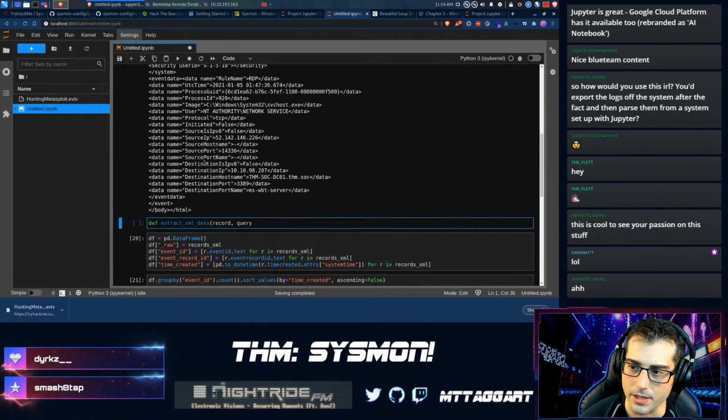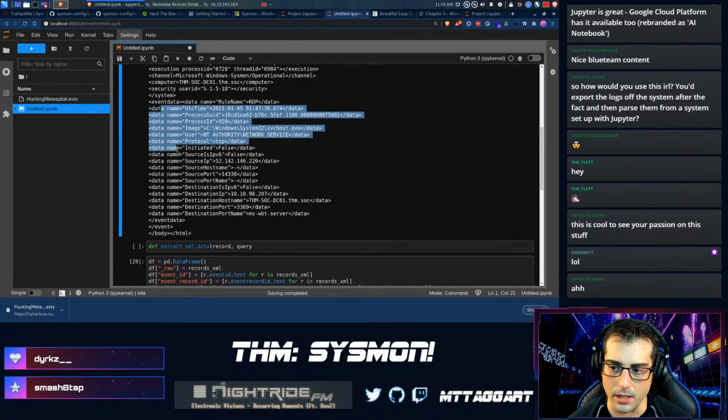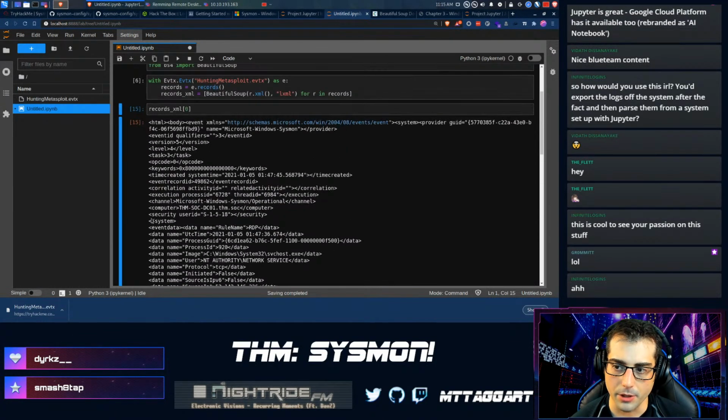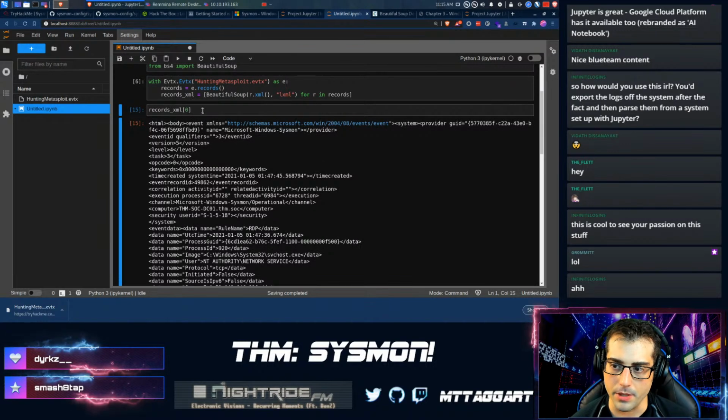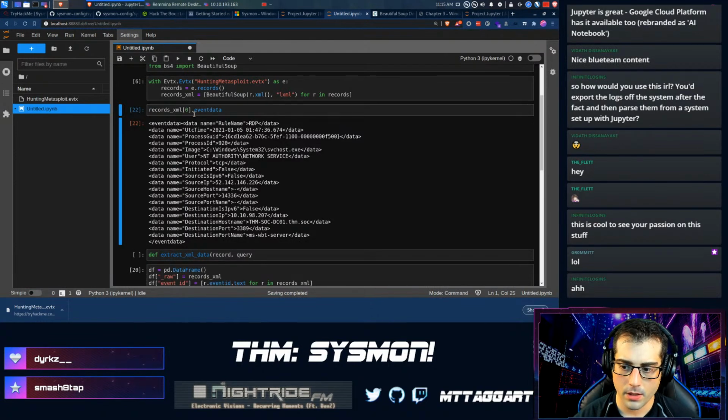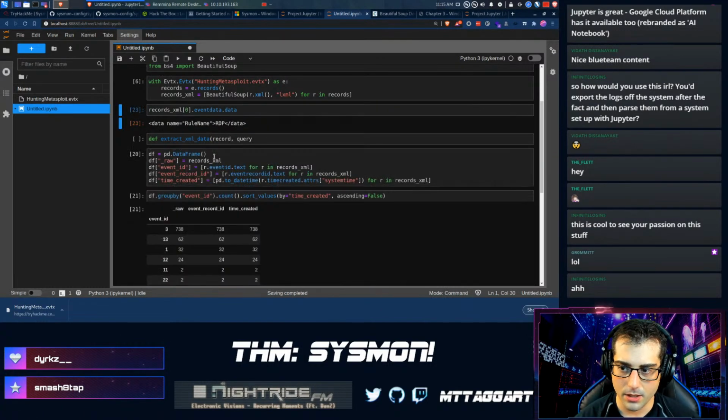And the other thing that's really interesting is this data. Notice that each one of these is inside of the event data element. This makes it a little bit tricky to get at it. If I do event data, right, I can do this. But then how do I get at specifically the source IP? Because if I do .data, I get all of them.